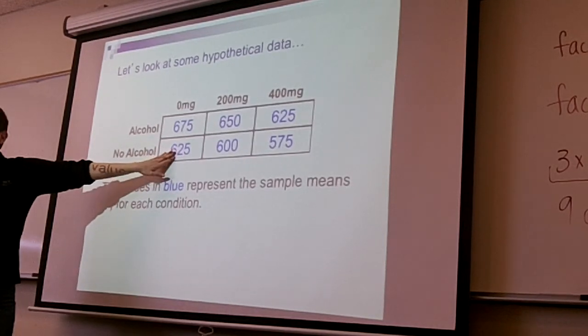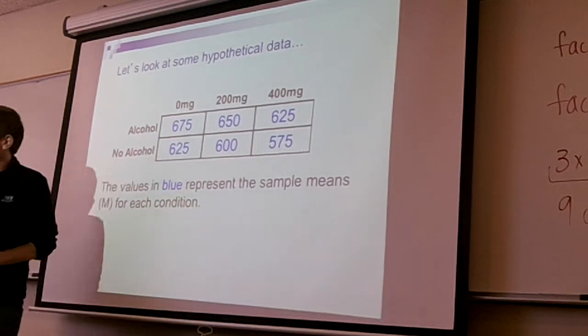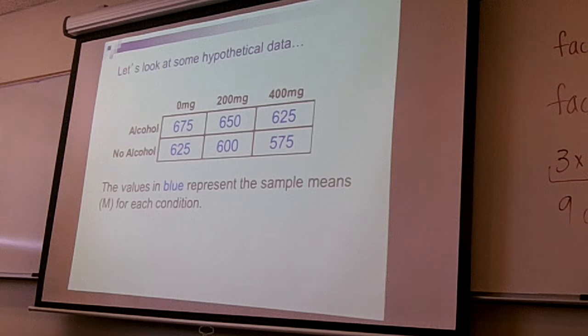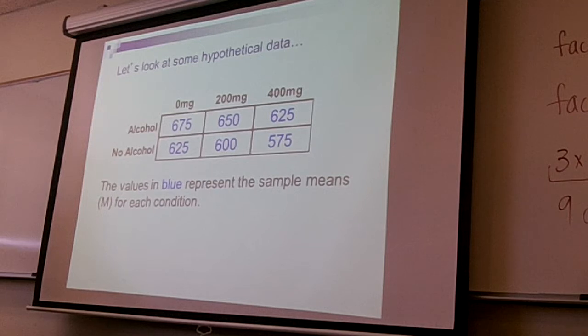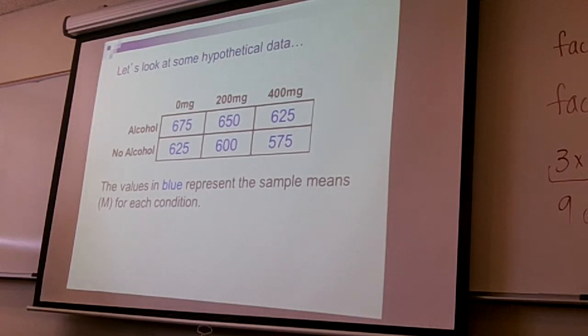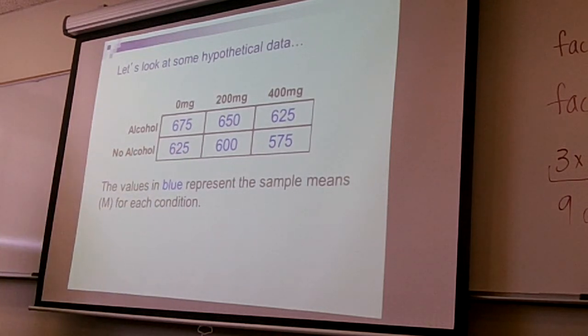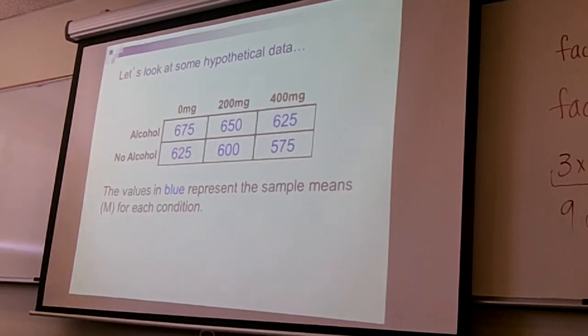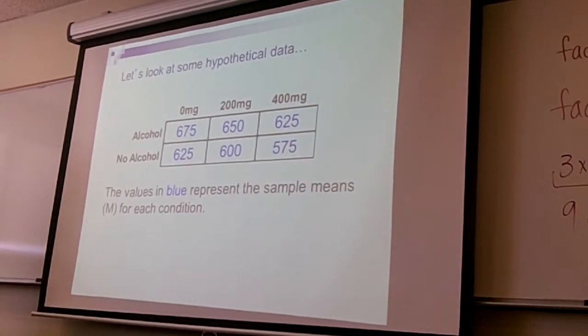These are the people who were sober and got no coffee. Sober, 1 cup of coffee. Sober, 2 cups of coffee. And then the dependent variable was their performance in a driving simulator to see how well they drive under those conditions. Because we're not actually going to send people out on the road once we've gotten them drunk. That would not be responsible. And these values show their average response times to various obstacles. So higher numbers mean that they were slower to respond. Smaller numbers mean they were faster to respond. Okay? You with me? Everything make sense so far? All right.